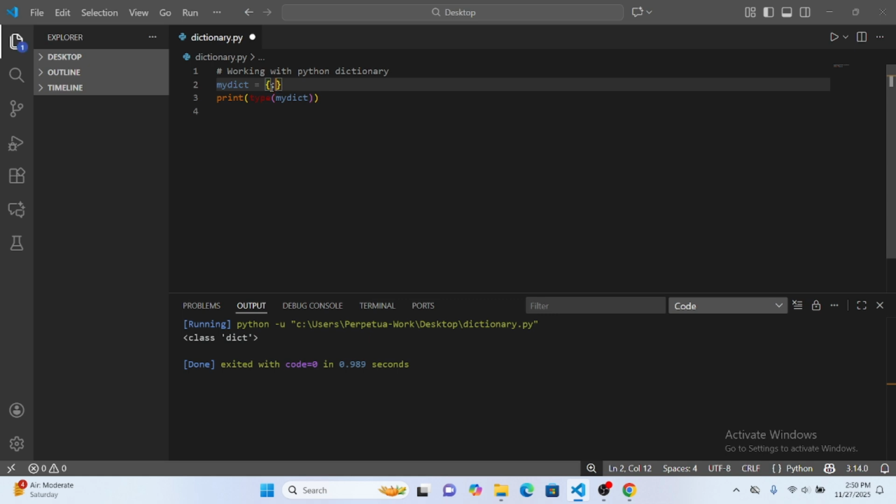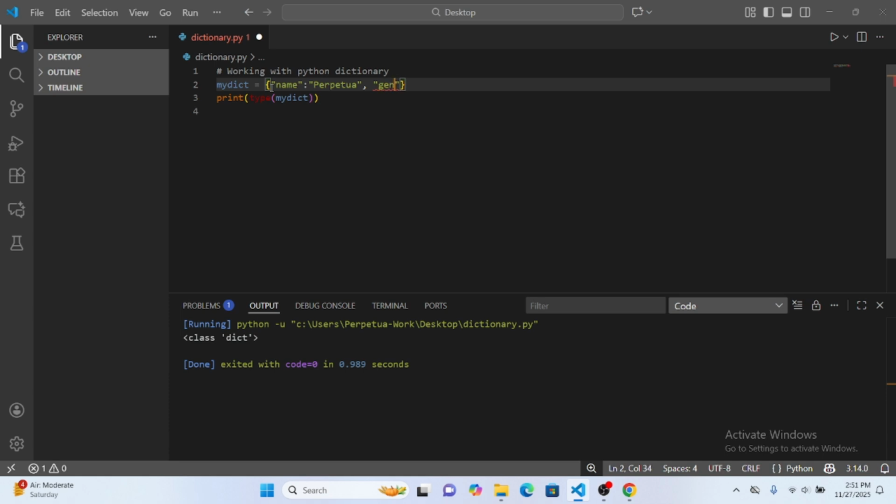So now we are going to start creating a dictionary. For the first item, we are going to give it a key of name, and the value is going to be a string, perpetual. I'm going to separate the next value with a comma, and pass in another key, this time gender.